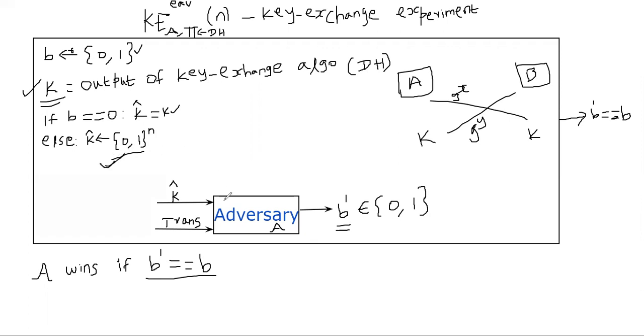Remember, say B prime is 0 for a moment, so he was saying B prime is 0, and it turned out to be correct, meaning B prime is the same as the B that we have chosen here. When do we get B to be 0? We get B to be 0 if we feed in the key K cap, the same as the key we obtained through Diffie-Hellman key exchange. That means there must be something wrong in this protocol where he was able to distinguish this secret key K from uniform looking n-bit data. That's basically the way to visualize this more intuitively.